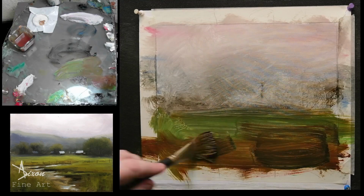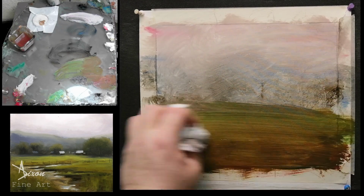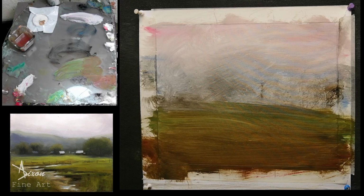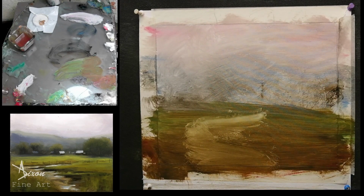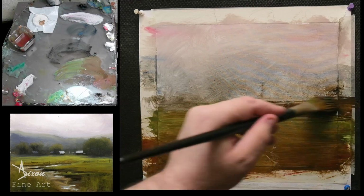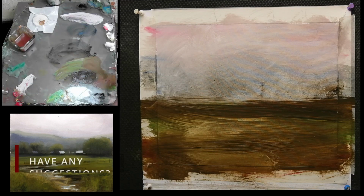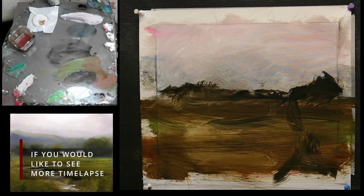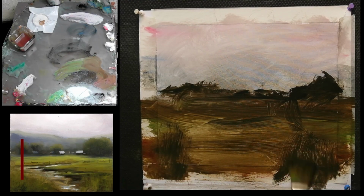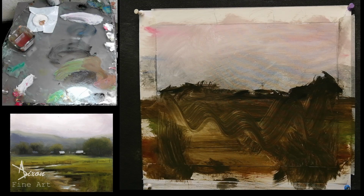And my idea here is to just let this dry up a little bit. Have a wee bit of a waterworks coming along here. We shall see where to be. Just creating textures, folks, that's all. Creating textures that hopefully you will see whenever it's done.